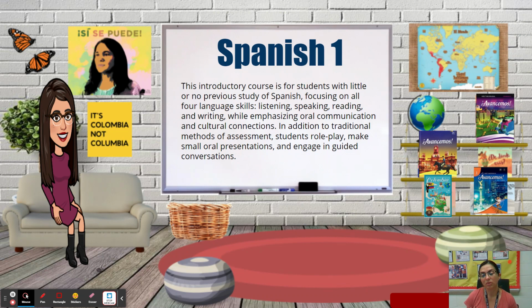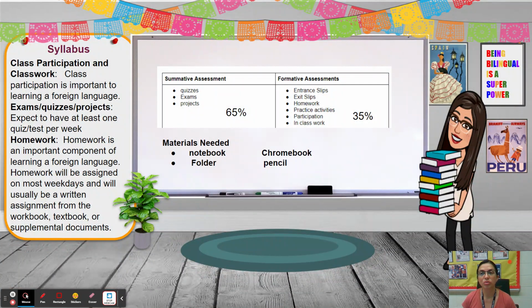Students will have small oral presentations and guided conversations. So this is introductory Spanish. We already reviewed the alphabet, the numbers, the weather, and we will look at how to do introductions and how to write and speak in the present tense.